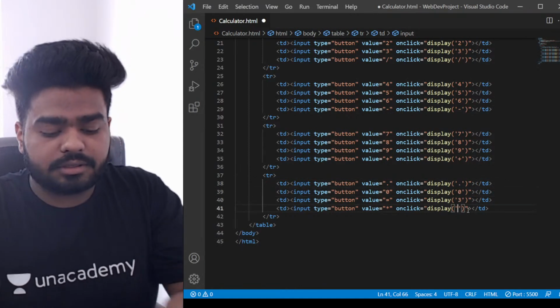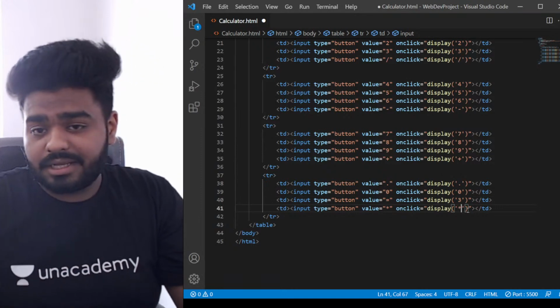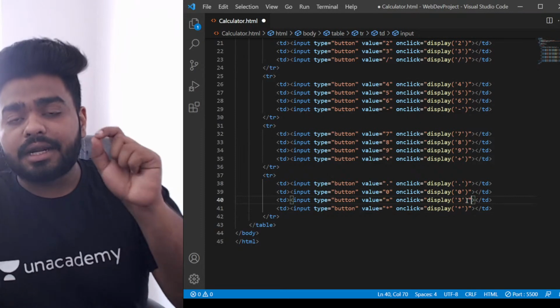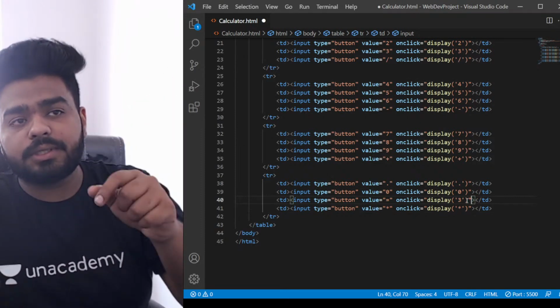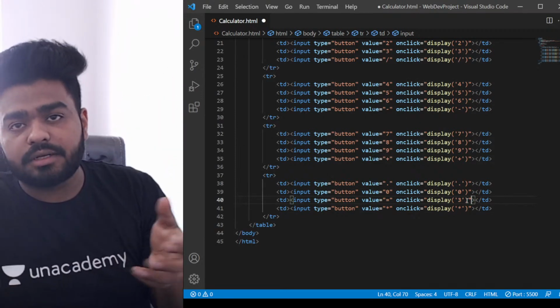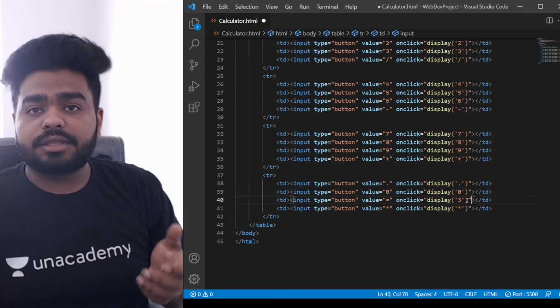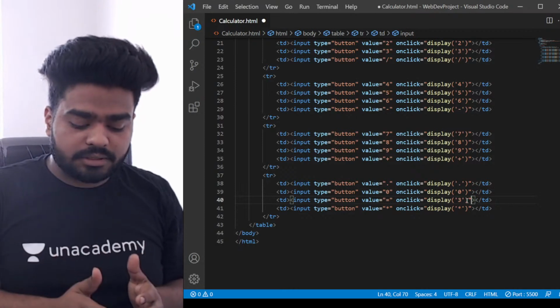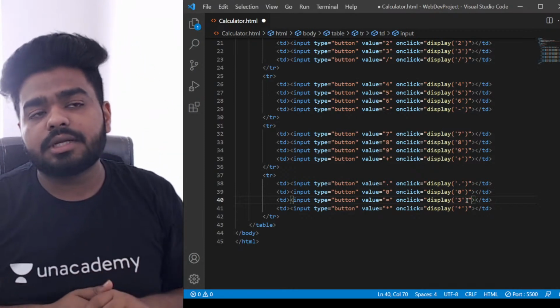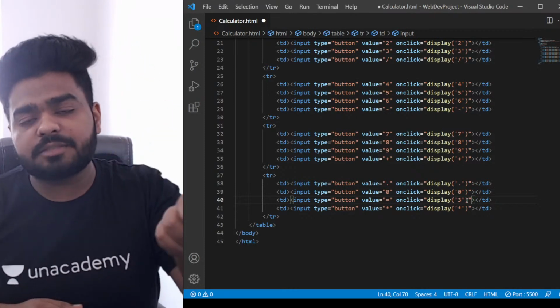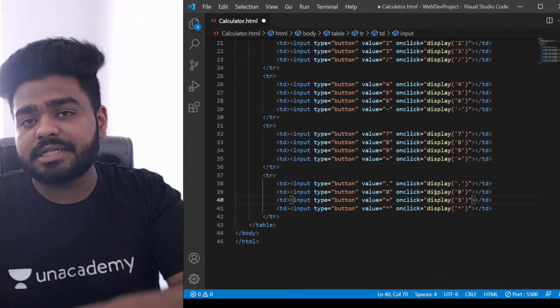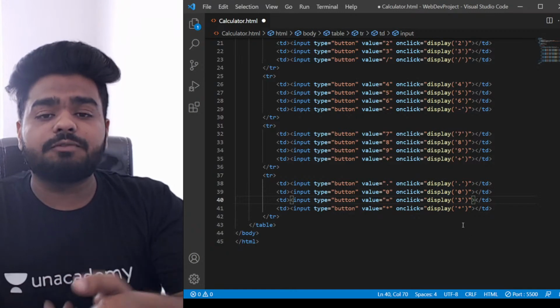Let's say here star. But in equal to, we cannot give this display, because understand, when we click 1, 2, 3 or plus, minus and division, what happens in a calculator? The same value gets pasted in the text box, right? If you click 1, 1 gets pasted in the text box. If you click divide, divide also gets pasted in the text box. But when you click equal to, does equal to get pasted? No, right? Equal to just gives you the solution.